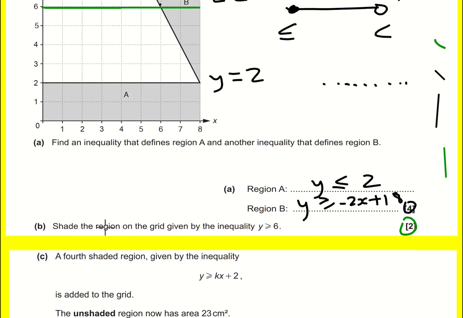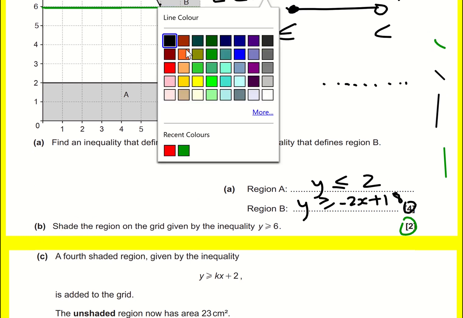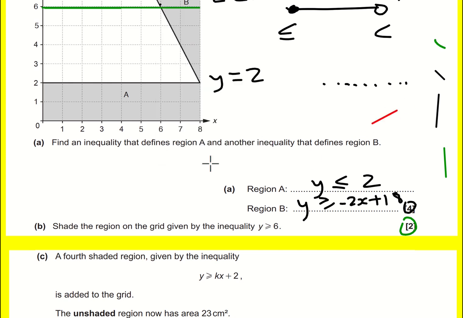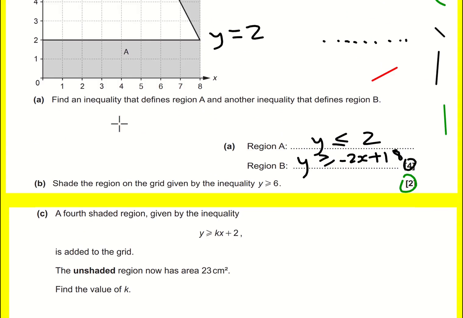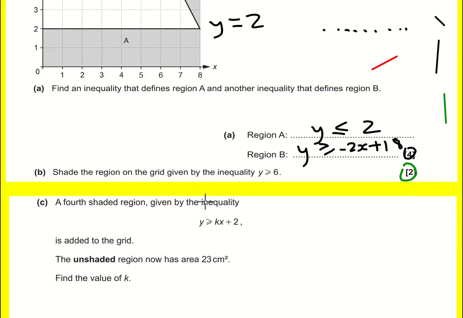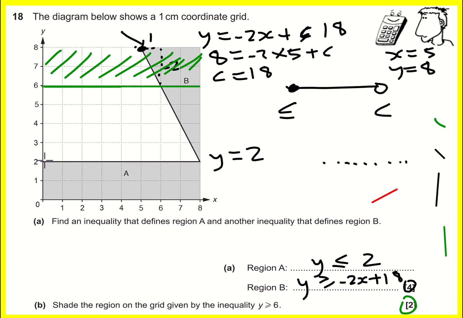Alright, so I'm going to keep my part B in there, because this is all sort of adding together. And then think about this. This is a 5-mark question. Right, first of all, let's just put some possibilities in. So we know, again, y equals mx plus c is a straight line. So we've got kx plus 2, so I know it's going to go through here. But I don't know whether it's going to be like that. I should make it go through the corners.